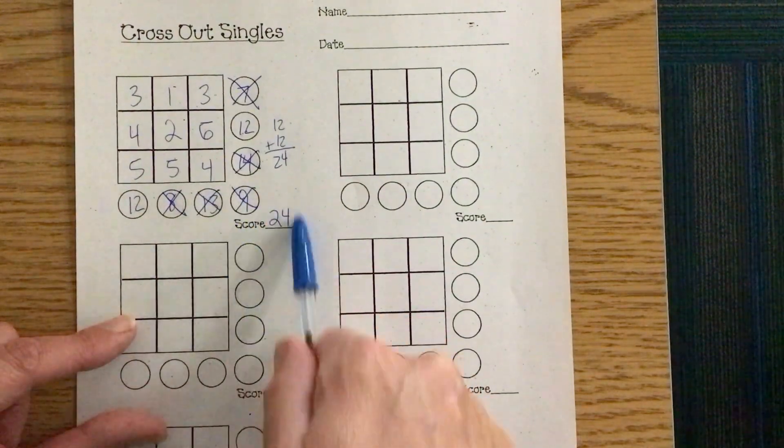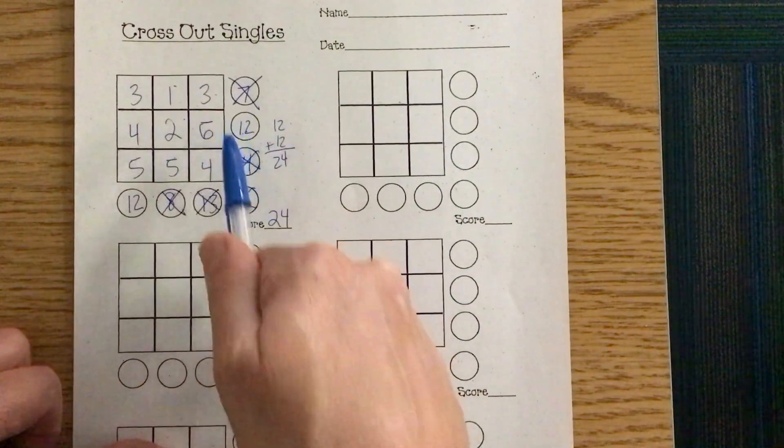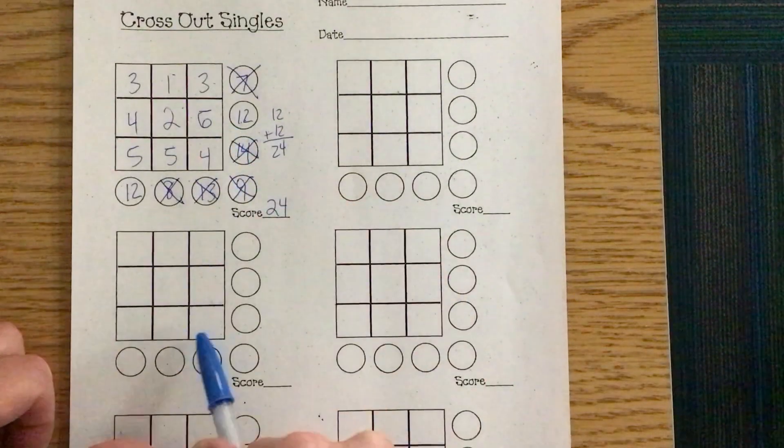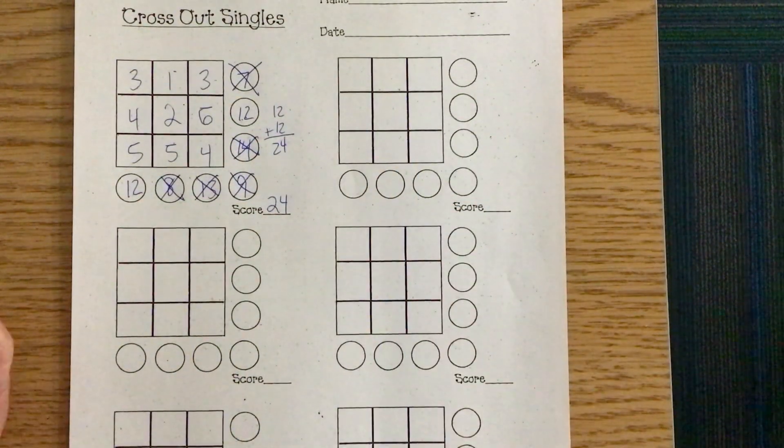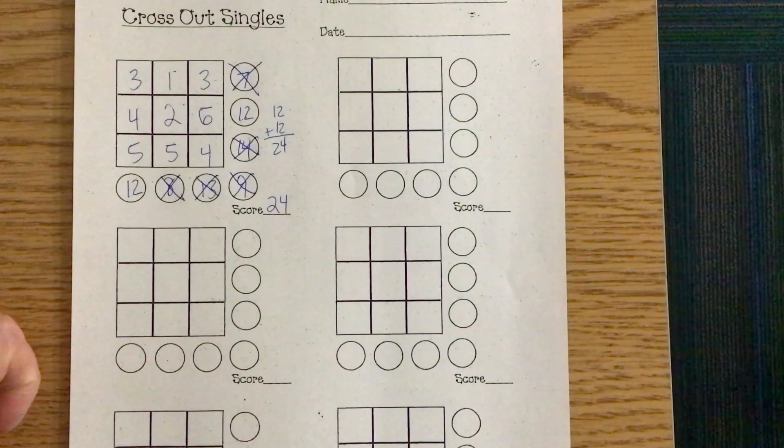I compare that score to my partner's score to see who wins round one. Then we move on to the next game for round two and three and four, and you can try it for as many times as you have time allotted to do it.